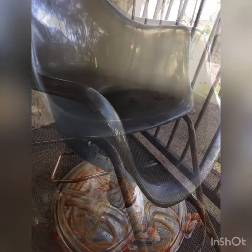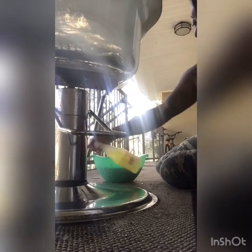Now in my bucket I have hot water, bleach, Fabuloso, and ammonia cleaner. So what I'm just doing now is scraping it and rinsing it off, spraying it with an ammonia cleaner, and just trying to clean it the best way I can.